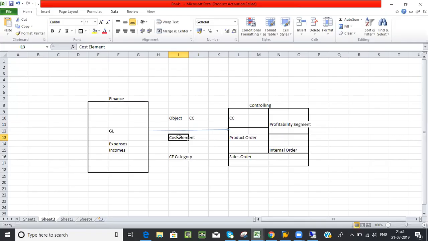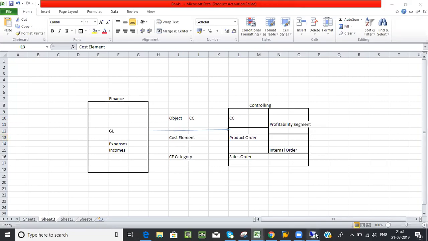Based on the cost element category. The basic difference between ECC and S4 is that in ECC we never used to create a GL for a secondary cost element, but here in S4, for every secondary cost element we require a GL in finance. That is the main purpose of the secondary cost element.